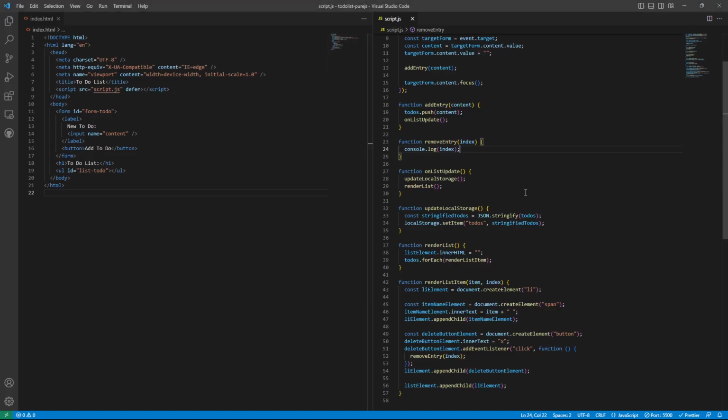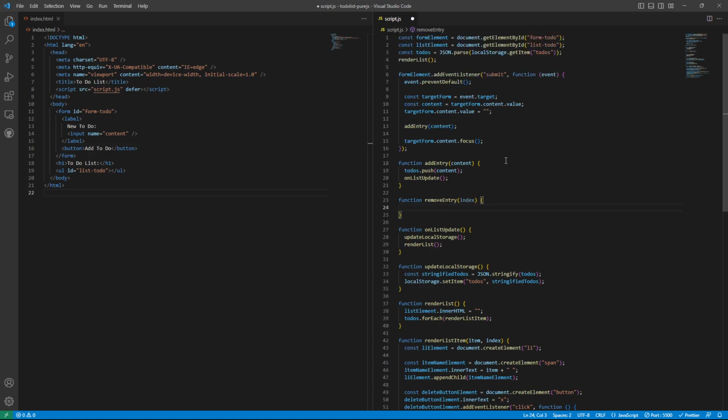Yeah, sure. But now we want to modify this such that instead of just console.logging that index, we go into our array, find the element at that index, take it out, and then onList update again, just like we were doing with the todos.push when we were doing the add. In order to do this, there's a handy-dandy function on every array called splice. I'm going to go ahead and invoke it here, and it's kind of a Swiss Army knife of removing and adding entries. In our case, we're only going to use the remove logic because we already have todos.push in order to add our entry. Here, I'm going to go ahead and say todos.splice index 1.